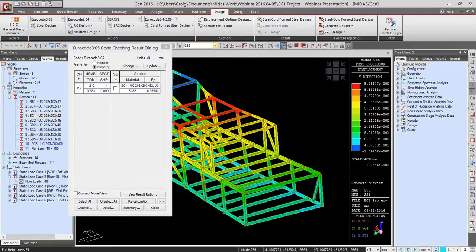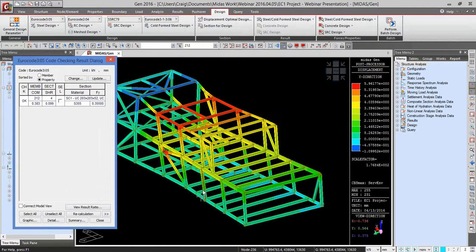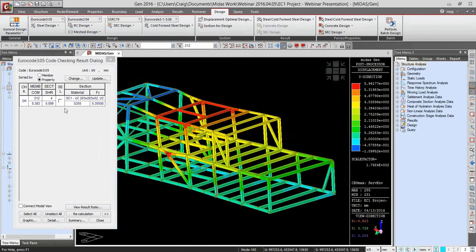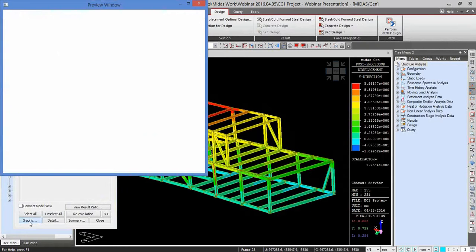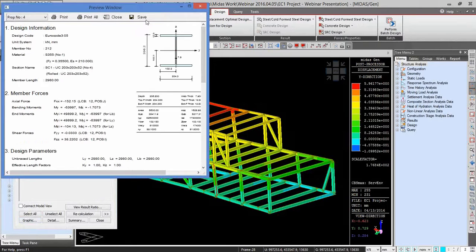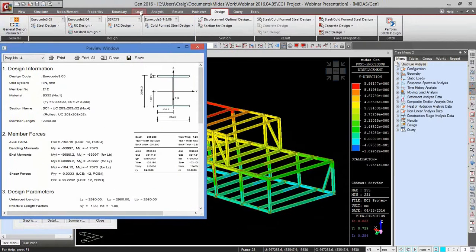So if we put in 212, 212 is this member down here at 5th floor level. So we're going to pull up a basic graphic calculation sheet, and it will show that this member 212, and here are some of the properties of this member, the section size it is, and its effective length. It goes on to pull out some of the forces applied to the member under this load combination 12. So we can always check that back.